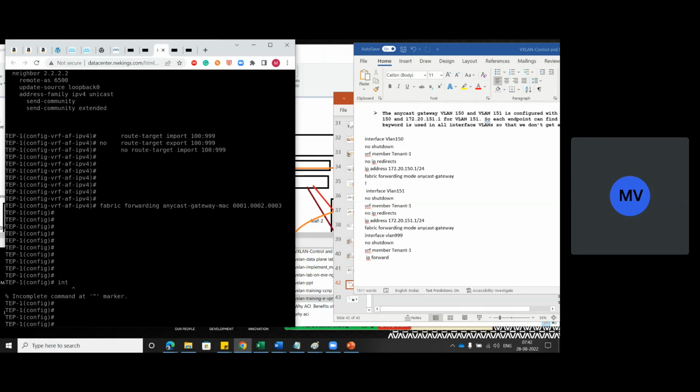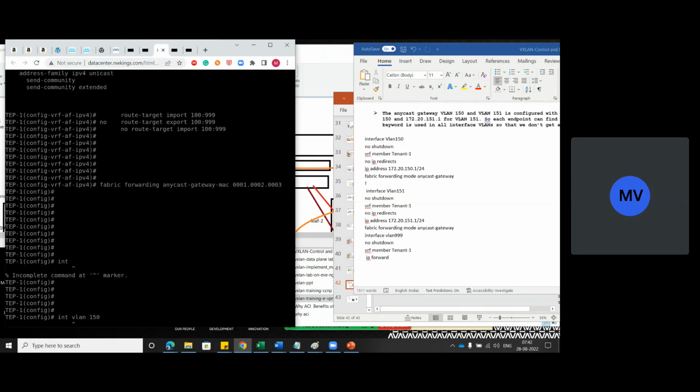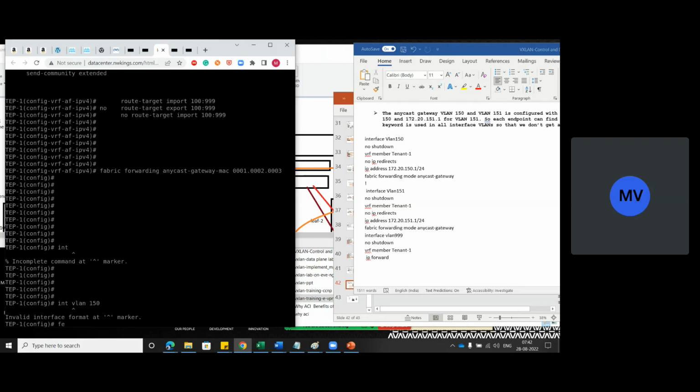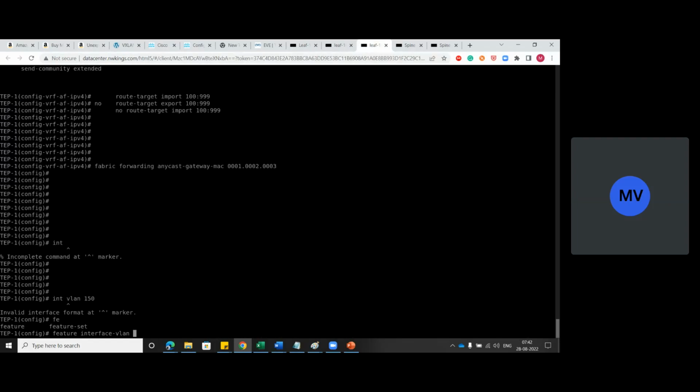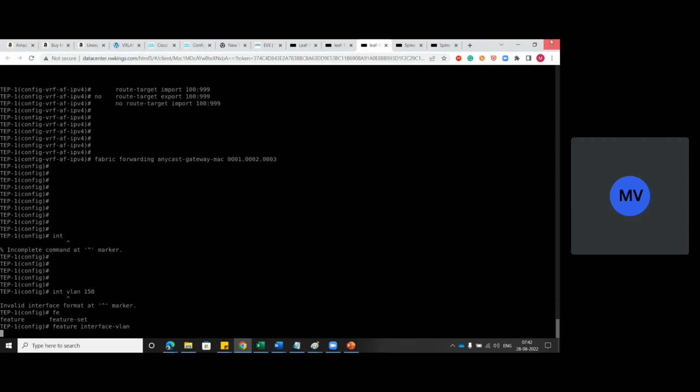Interface VLAN 150. So we have to enable feature interface VLAN. Okay, feature interface VLAN. Then you can create the SVI. Let's enable that feature interface VLAN.